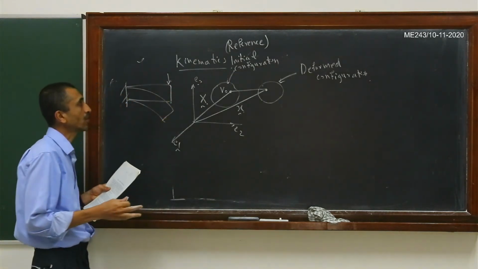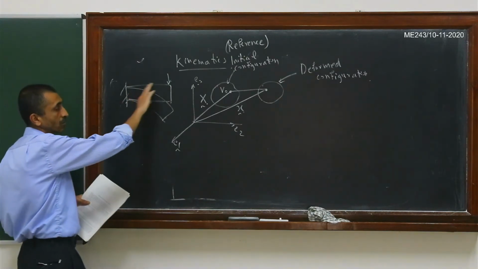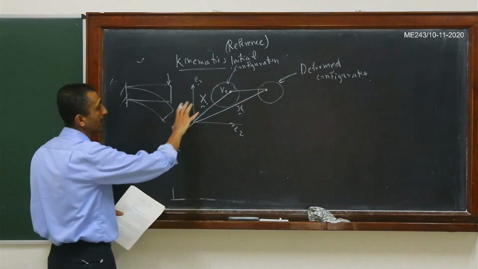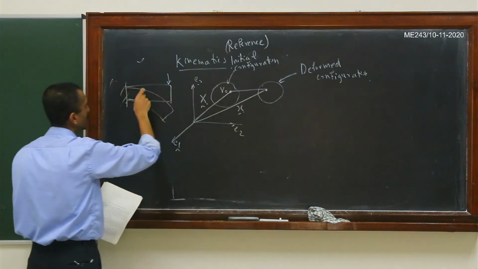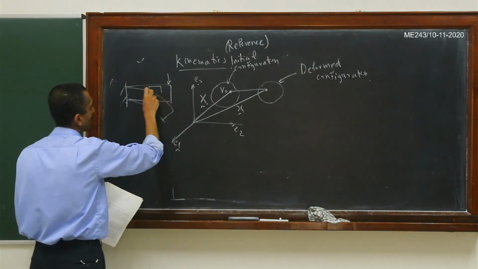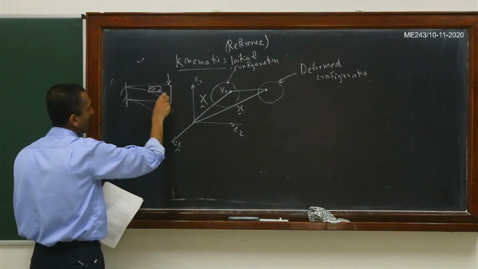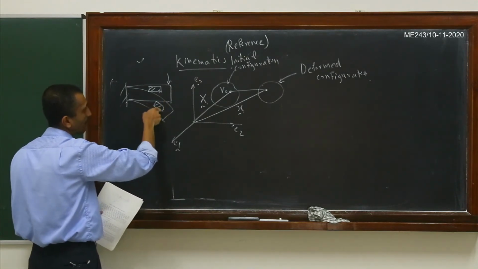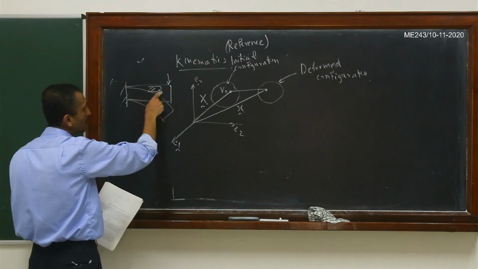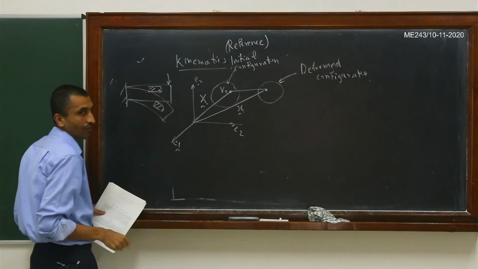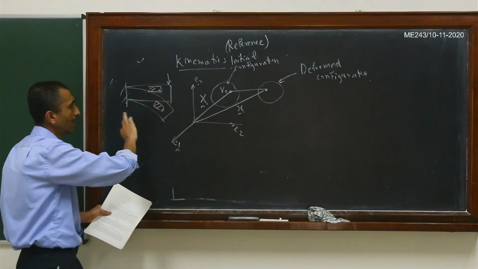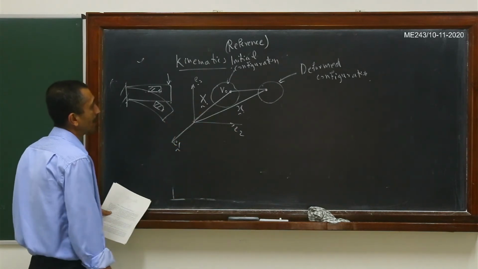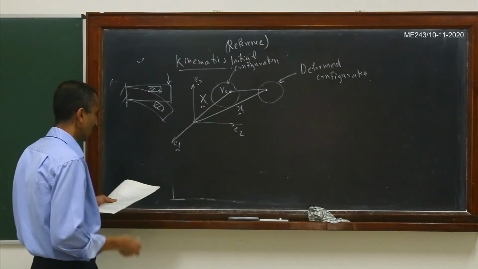Actually, the concept of a configuration need not be just a solid body. It can even be a blob of fluid that is deforming. But the only thing is that you have to take the same set of particles as they are evolving. So here, for example, I could have considered some region, this part of the cantilever beam, which is now deforming into this particular shape. So you can take this as the initial configuration, and this would be the deformed configuration. It need not be the entire body. It can be some set of particles, and then as they evolve, we get to the deformed configuration here.